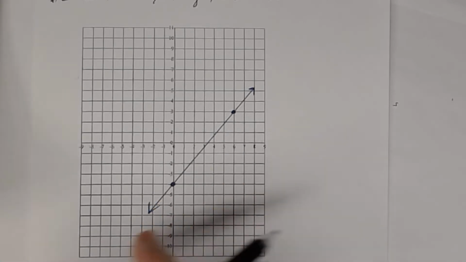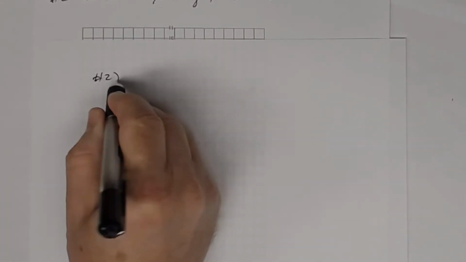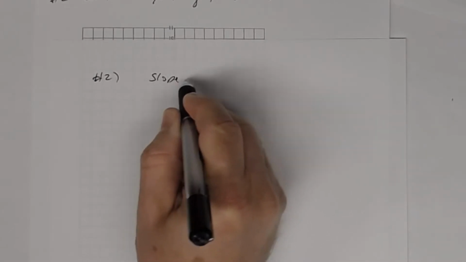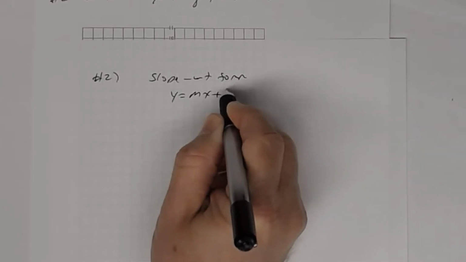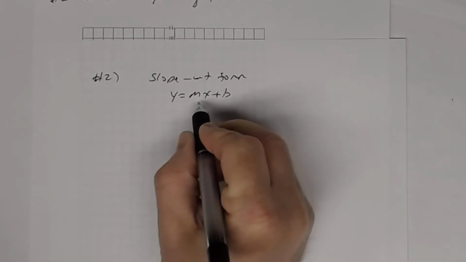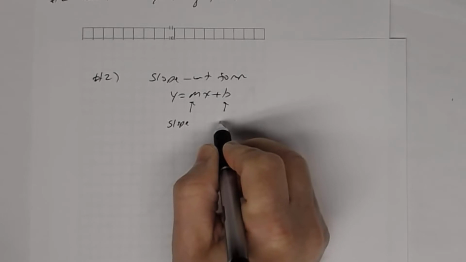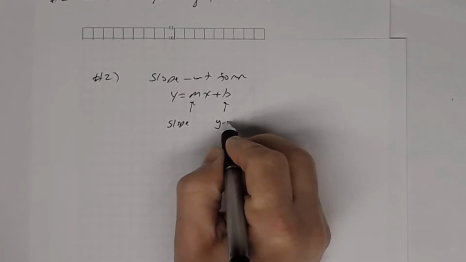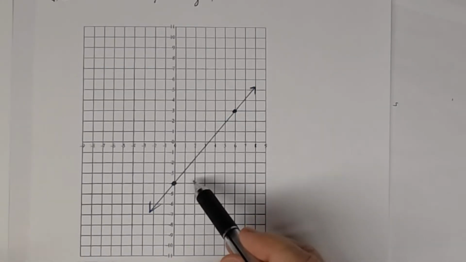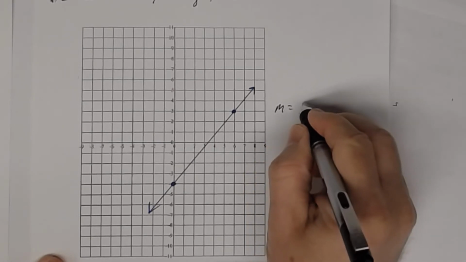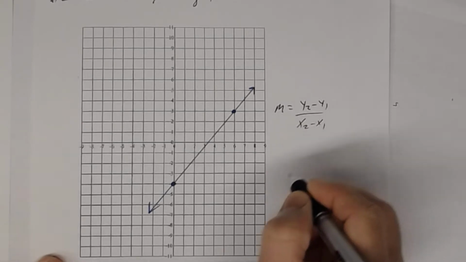All right. Now remember, to write the equation of a line where the y-intercept's given, it is pretty easy to do that by using slope-intercept form, y equals mx plus b. In order to write it in slope-intercept form, you need to know the slope and the y-intercept, right? I know the y-intercept, I just don't know the slope yet, but I can easily find it because I know 2 points on that line, so I can use the slope formula, y2 minus y1 divided by x2 minus x1, right?